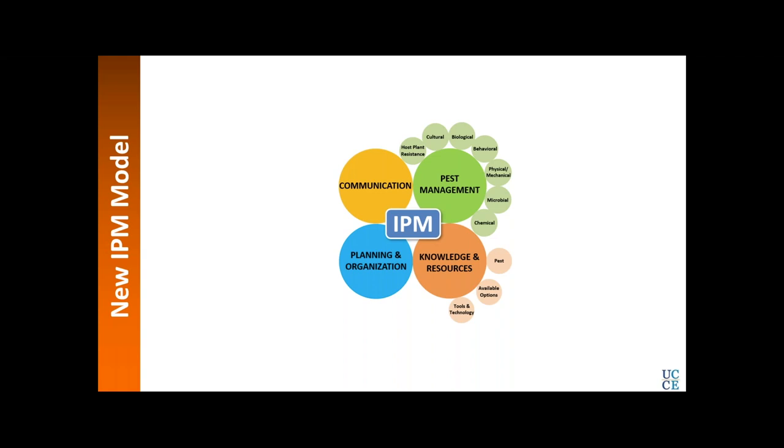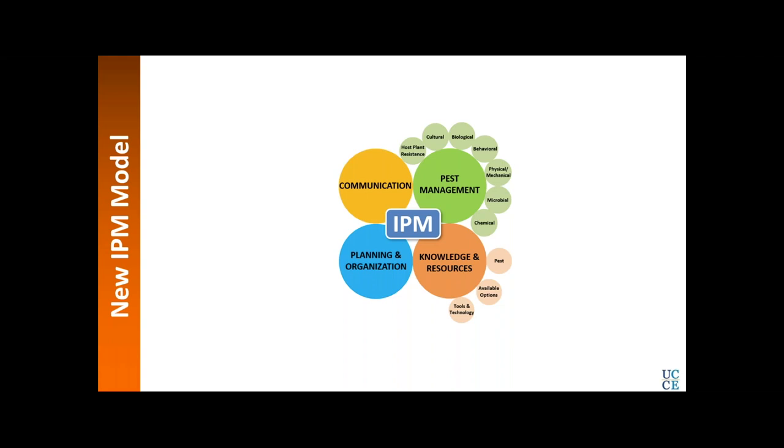So we have to look at what kind of control options are there, and can we go and release only where there is a pest, or do we have to release the entire field? And again, there might be certain tactics that require specific equipment, whether to apply a pesticide or to release something else that helps reduce the pest populations. So we need to be aware of all these available options and our affordability to use one or more of them. So that is about knowledge and resources.